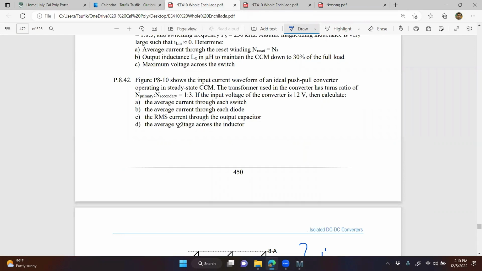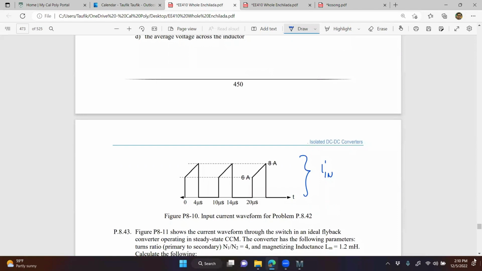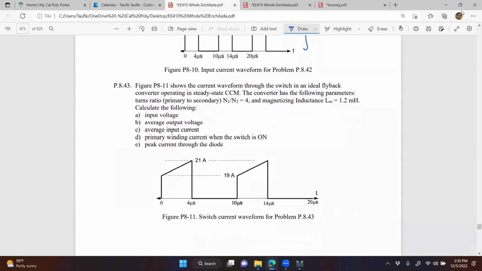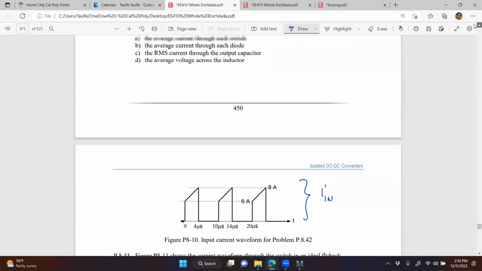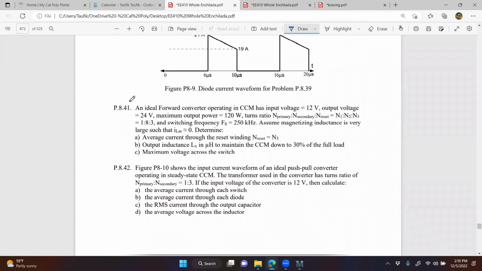The average voltage across the inductor. This one is easy, right? 0. Yes. Okay. Any more questions? Professor, make sure you put it at the beginning or something like that, so I don't miss it again. I might put it in the middle. All right, any question on this? If not, let's do... Oh, do you have any more questions?